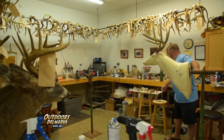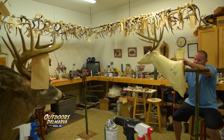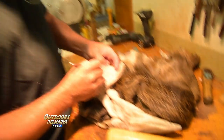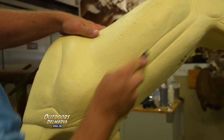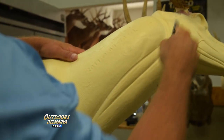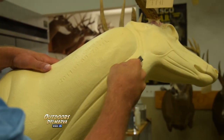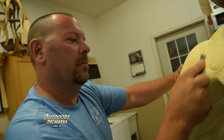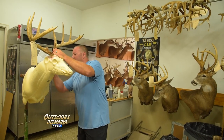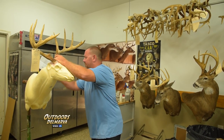It's just a white-tailed deer that I've had a passion for ever since I was probably 14 years old, started bow hunting, and always wanted to do taxidermy. What we're looking at here is a mannequin of the deer created by taking meticulous measurements of the animal. It will later be covered with the actual hide of the deer, but this process is key to creating the details that make the mount look as real as possible. You owe the animal the justice to mount it as good as you can, get it as close to a life-looking animal as you can to honor the animal.